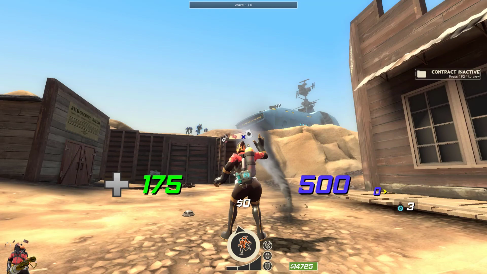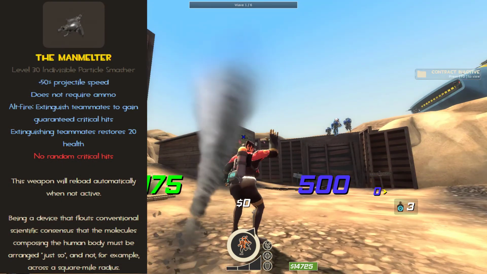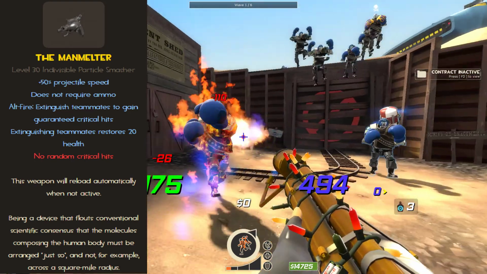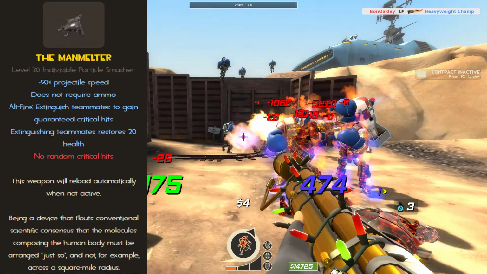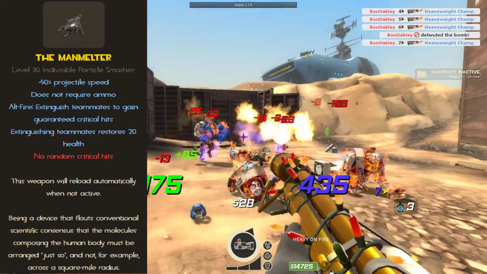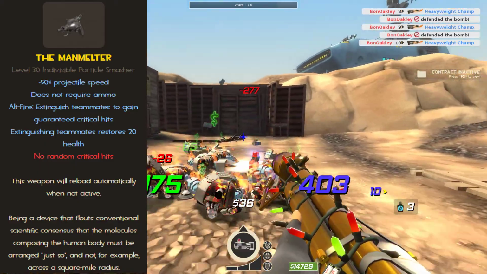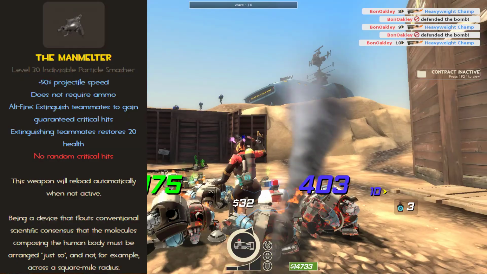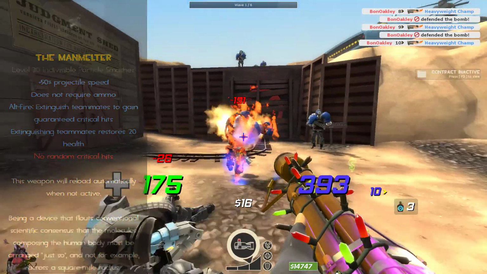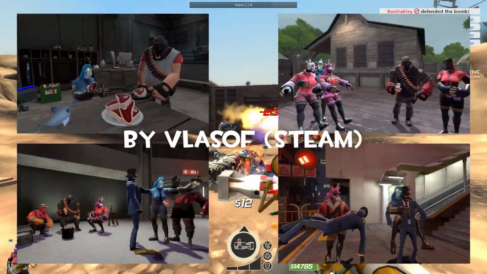So, what does the Manmelter do? Well, of course the Manmelter shoots a projectile just like any other flare gun, but the stats for it are that it has a 50% plus projectile speed, which is helpful if you aren't that great at aiming. The Manmelter does not require any ammo either, which is great since you don't have to worry about running out at any time. The other unique feature is that it has the ability to extinguish teammates to gain critical hits, if it can be stored. This is certainly unique, especially compared to the other secondaries the Pyro has. The only downside for the Manmelter is the fact that it does no random critical hits.